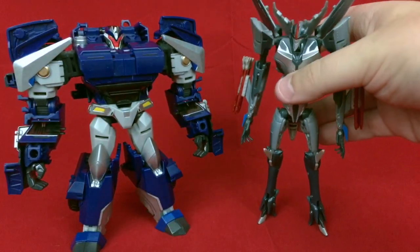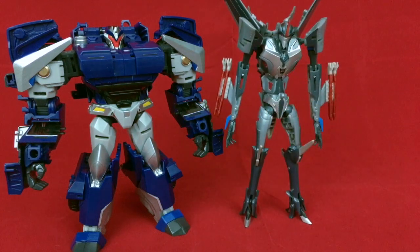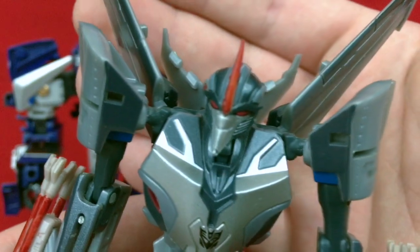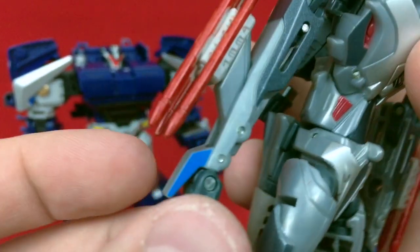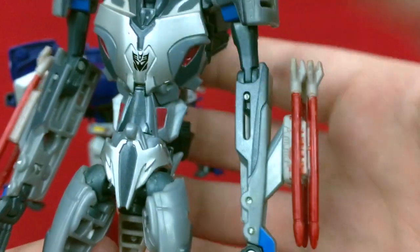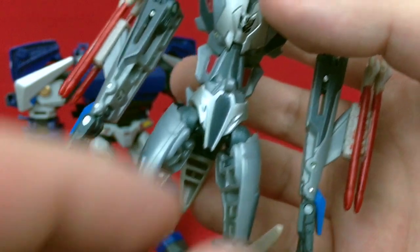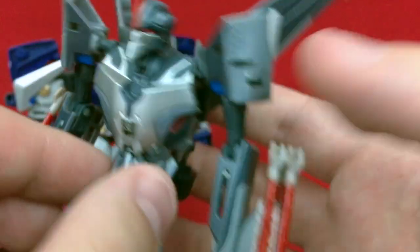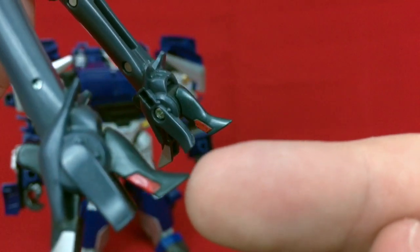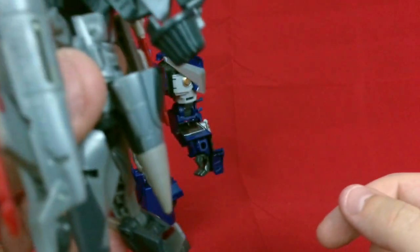Starscream is more or less within arm's reach, so let's bring him in here. You can see a little bit of the changes that I've made — some of them still drying. It's just little bits of red, but I feel like it makes him look a little bit more complete. The red on the head crest — definite improvement in my mind. I also Sharpied up his missiles in red and left the backs gray, because that's how they are on the show. These are still a little tacky though, so I'm gonna give it another couple of days before I really try to put them back on the shelf. But the head crest seems to have dried. And then I just did some minor stuff — the red on the backs of the fins here and the red on the heels. This is actually paint — I didn't want to go in with a Sharpie because I didn't think it would overlay the dark gray that well.